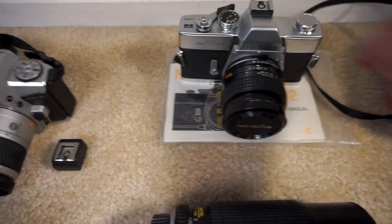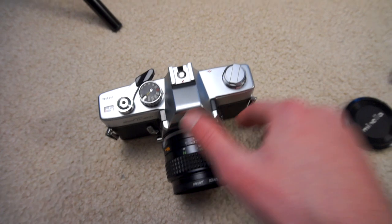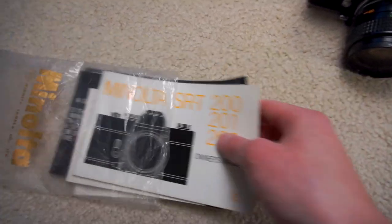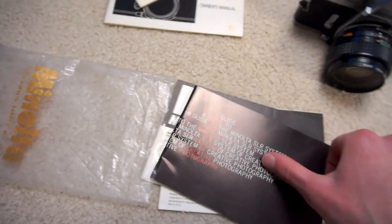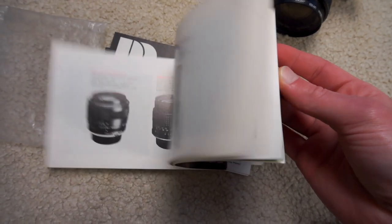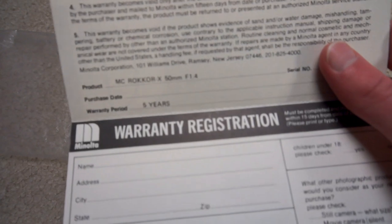Next up is the Minolta SRT-201. I got this for $20 at a garage sale. It has the Rokkor X PG 50mm f1.4 lens on it. This is a fully mechanical camera. I absolutely love this camera. I still have all of the original manuals in the original Minolta bag — the owner's manual, an entire depth of field table for every Rokkor X lens Minolta made at the time, just pages and pages of field tables, a guide to all of the lenses in Minolta's SR system, with some example pictures in full color. All of this stuff is in basically brand new condition — this was a really good find. Still the original warranty cards that were never sent in: one for the camera itself and one for the lens.